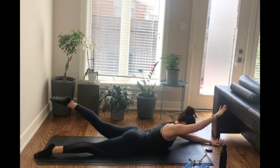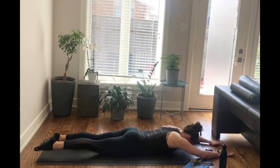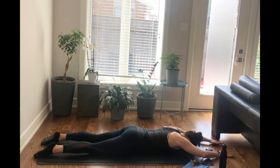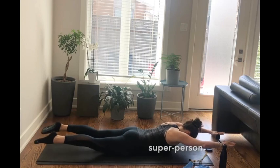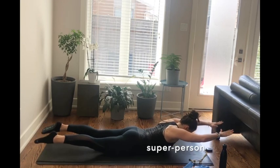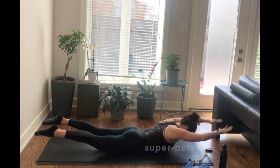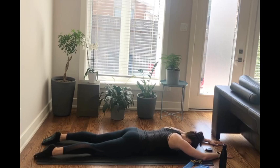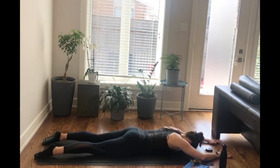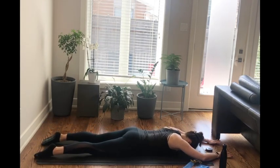This will feel really good for all of us who've been sitting just a little bit more these past few weeks. Back to Superperson, here we go. Ten.